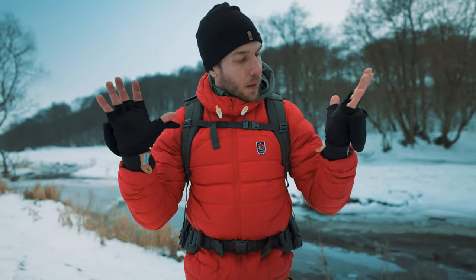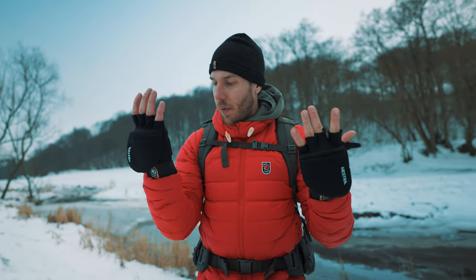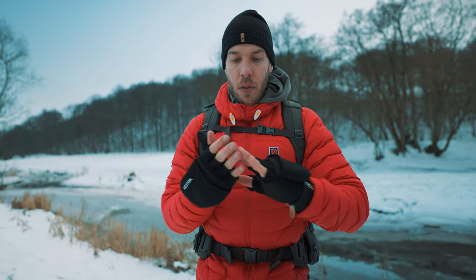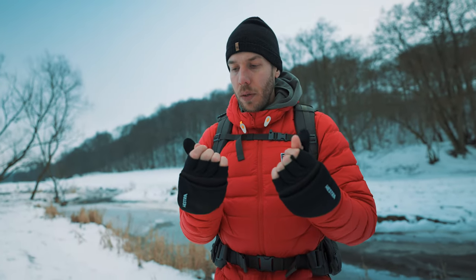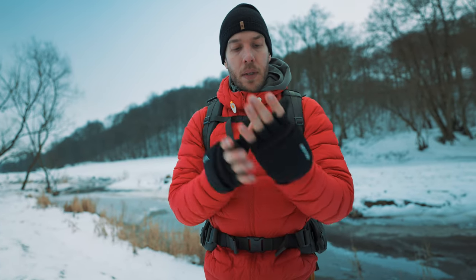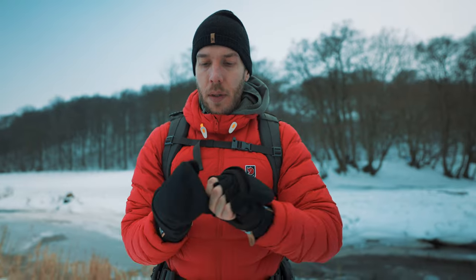I guess I have medium-sized hands, I suppose, for a guy. These are size 9, and you could use a wool liner underneath here if you'd like to do that on a really cold day. But today when we're walking around and moving, there's really no need for that. The fit is obviously really important, so make sure that you try them out before you buy them or have the option to return them. But being able to use gloves like this and adapt on and off, with these ones you can keep the glove on you at all times.